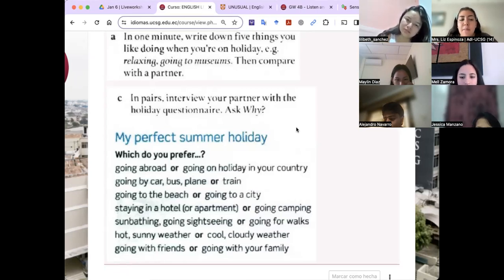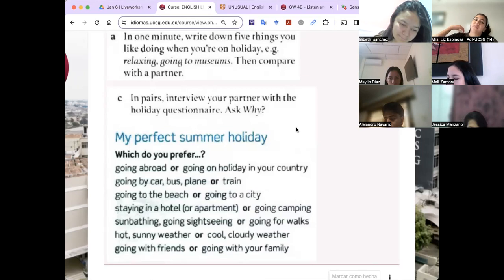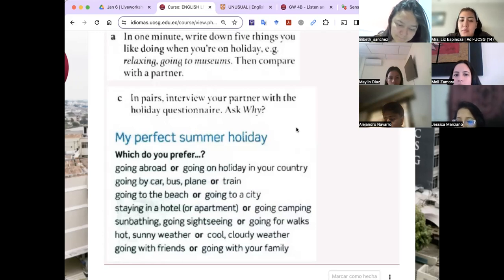But then it's okay, you are describing the actions. Then, you might get confused because it says relaxing or going to museums. Sometimes you use the -ing not only for present continuous, but as gerunds. I don't know if you remember in Spanish, the gerunds, how they are or the functions they have, but it's -ando, right? That you have at the end of the words, right? But in this case, you use it only to say that you relax or that you go to museums, right?